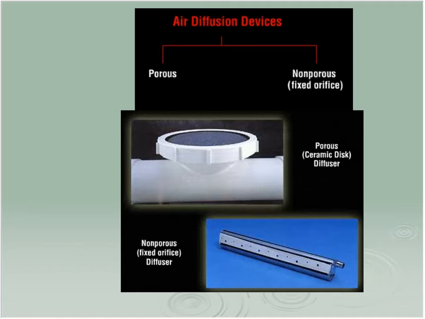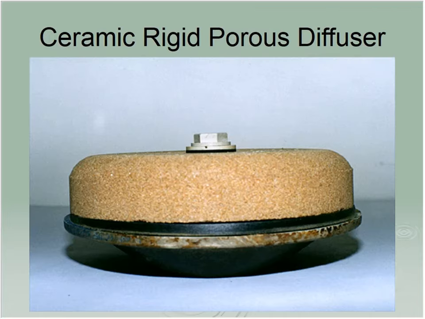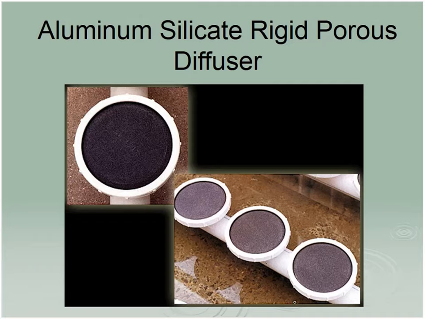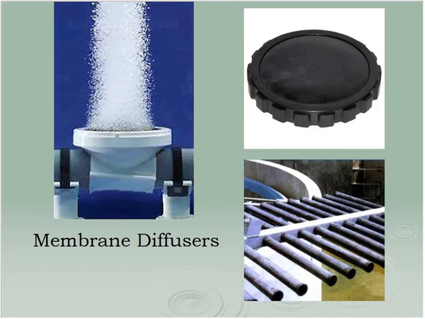This is the upper unit, the white pipe with the little disc there. That's a nice fine bubble diffuser, and this metal one down below is a coarse bubble diffuser. There are arguments as to which is better. The ceramic type is like the stone you might have in your aquarium. Fine, millions and millions of air bubbles going out there. It'll keep it agitated. There are different types, aluminum silicate, and membrane types. Basically, a rubber type of membrane that, when the air pressure is behind it, opens up very tiny holes in the membrane and allows it to pass on through.